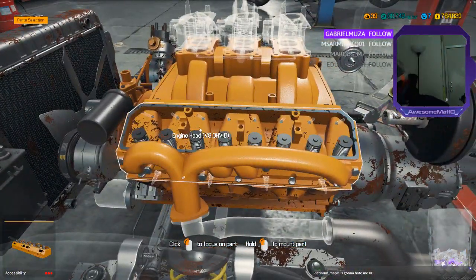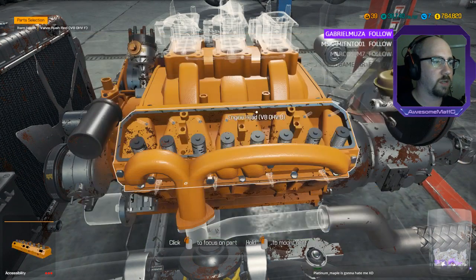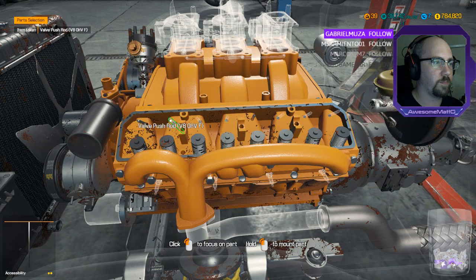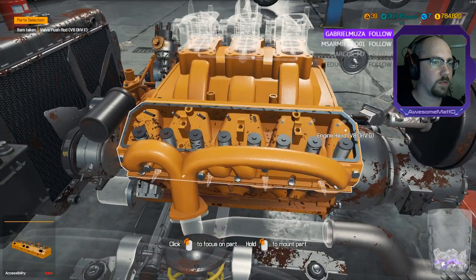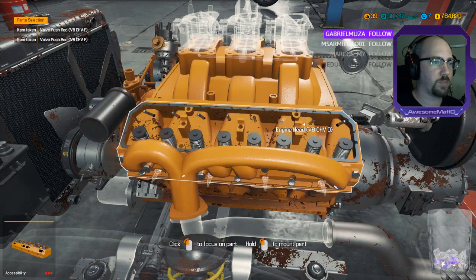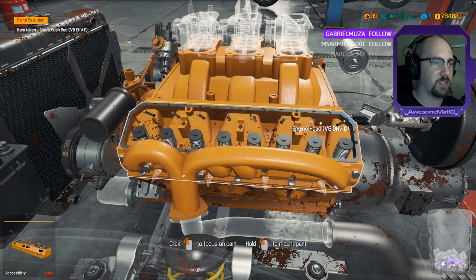Alright, so let me pull up this list real quick. On the right-hand side, valve number 5 was bad. 1, 2, 3, 4, 5. So that needs 100%. And the rest of these do not. I also need 8 spark plugs. Whoops. Pull that out. Because these are $100 a pop. I'm not just going to replace all his rods.